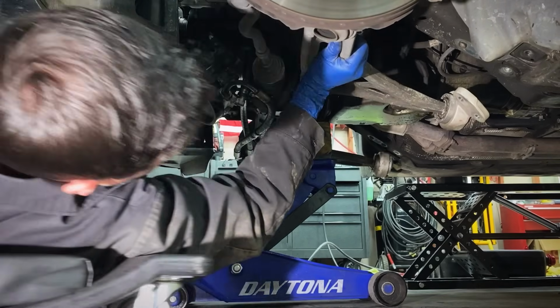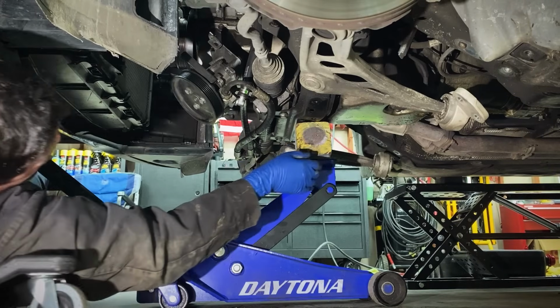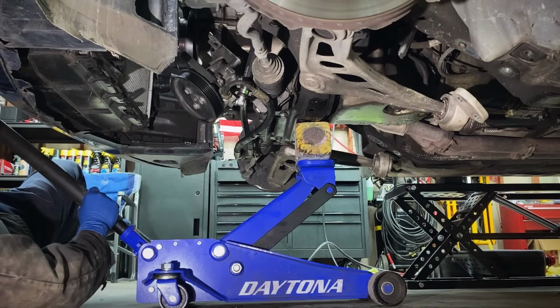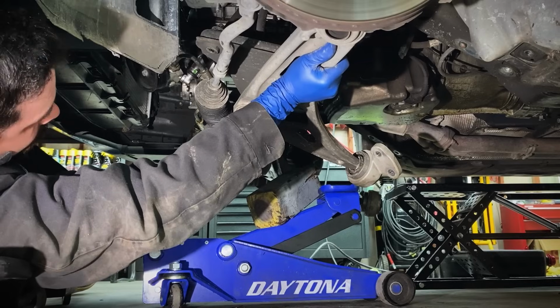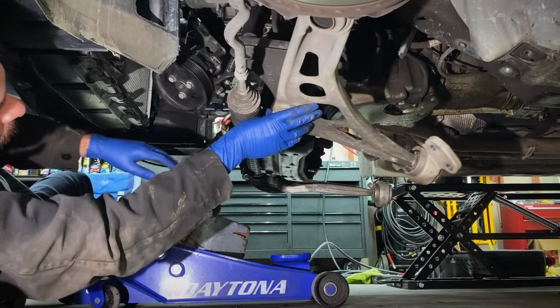and then come up and check on that steering column. Our steering column is completely disconnected now, so we're safe. So now there's nothing else holding it up. We can keep going down with the floor jack and keep dropping our subframe down. And there you go. We have a nice loose subframe.